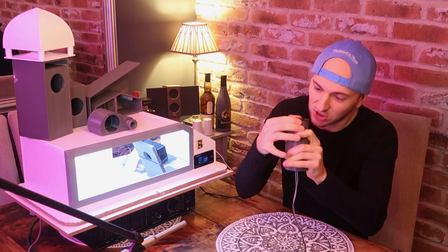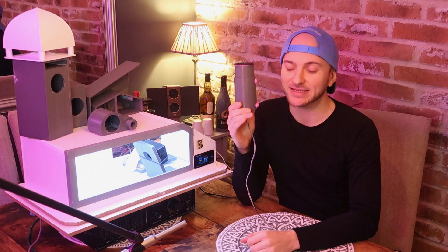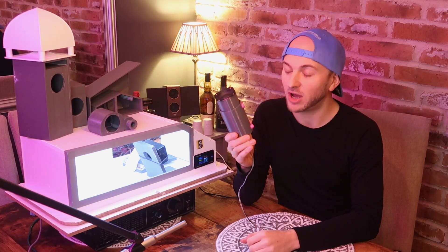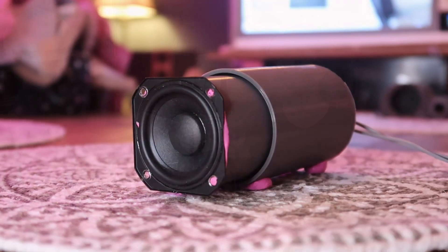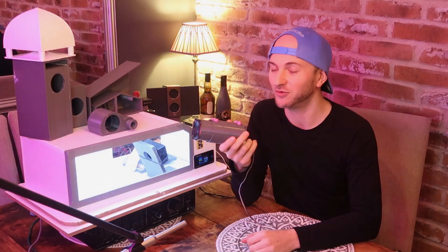Also, there were no modelled screw holes or mounting bath or anything like that. It was literally just a tube and a tube, so the driver is secured in there nice and tightly with blue tack. This should perform exactly the same as a regular ported enclosure, but the design shape was kind of interesting, a bit cool - hadn't really seen that before, and I thought I'd give it a go.